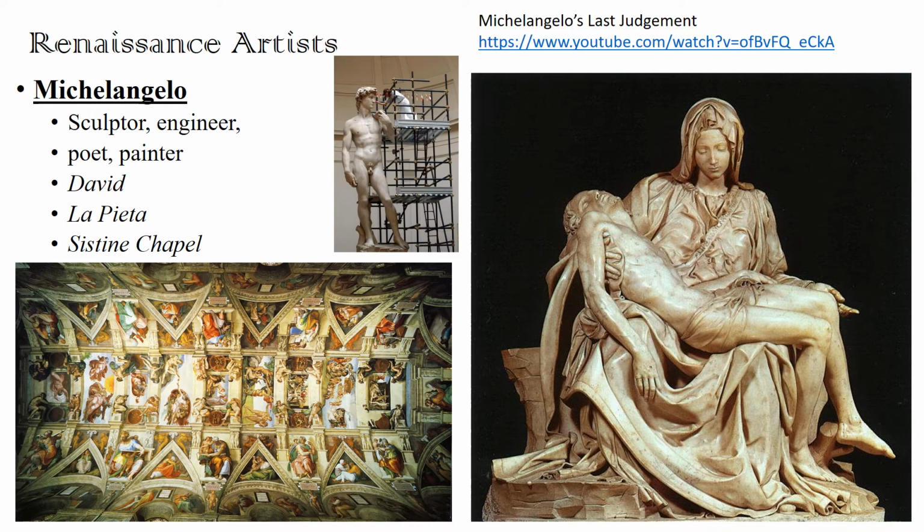Another famous Renaissance artist was Michelangelo. He was a painter, a sculptor, and an engineer. Some of his most famous works that luckily Mr. Campbell has been blessed to be able to see include the Sistine Chapel, which is in the Vatican in Rome, and it depicts all these biblical stories over and over again in incredible detail and beauty, as well as sculptures like La Pieta and David, which is probably one of the more famous works of art of the Renaissance, his specific take on the story of David.